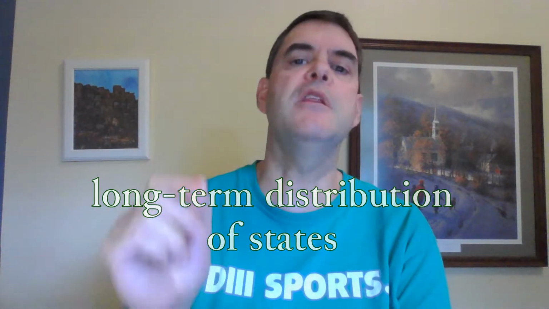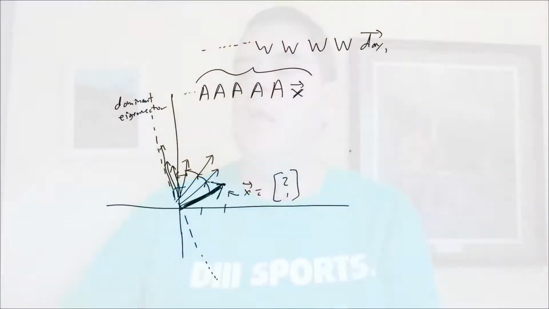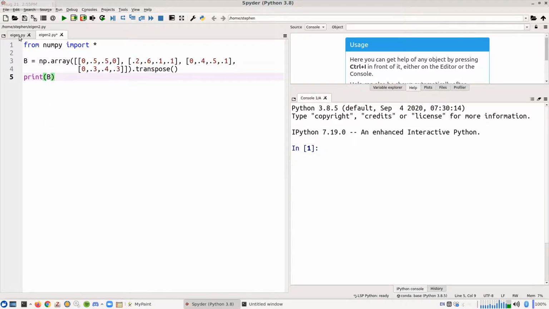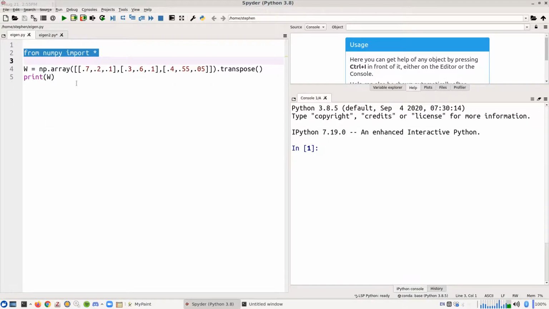And it's precisely because of that magnetic pull thing that it's doing. Okay? Amazing. That is unlocking the secrets of the Markov chain. All right? Let's do an example here in Python. So in Python here, I've got this matrix W. I've made the very one that we did.